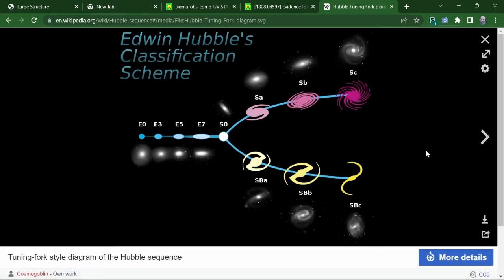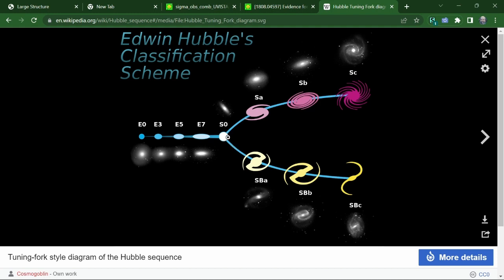So what is this Hubble sequence? When Hubble looked at the various types of galaxies, he did this sort of classification scheme where galaxies start out kind of like this, as a spheroid or elliptical type galaxy with a vague shape, and it goes through this kind of sequence. And then up here, it goes in one of two directions.